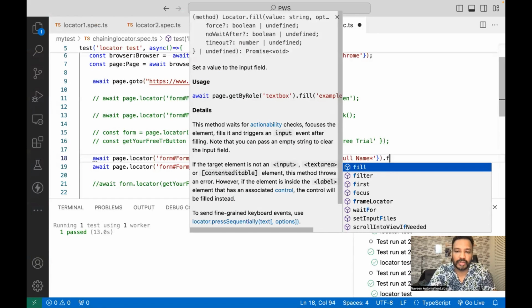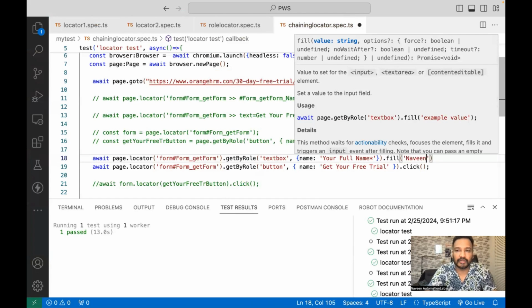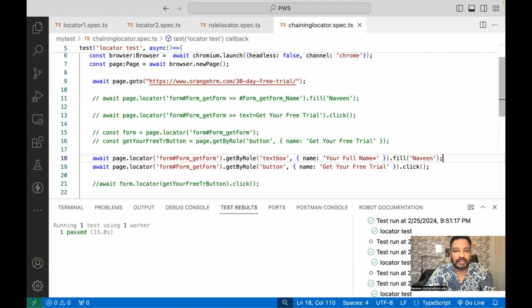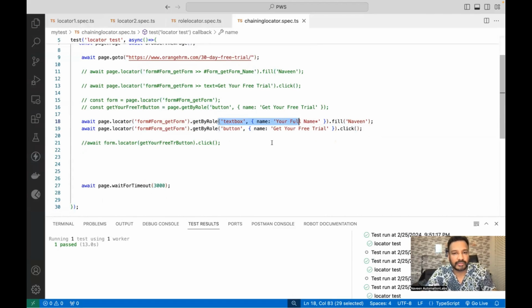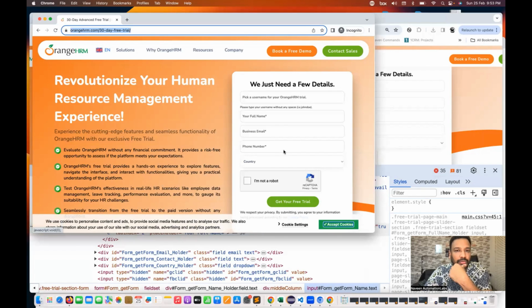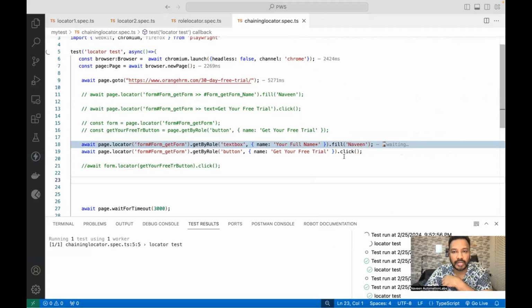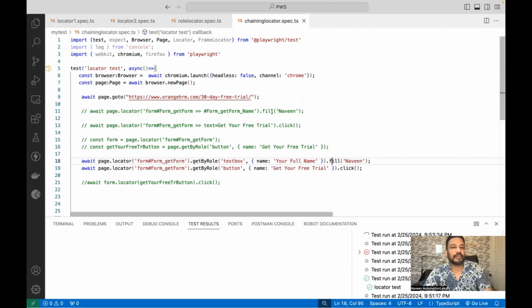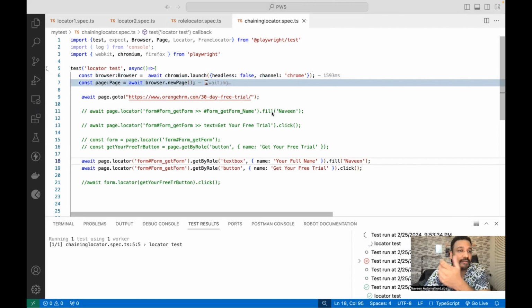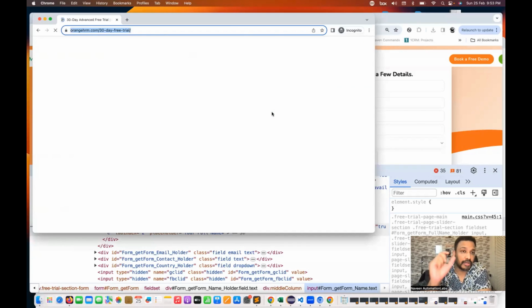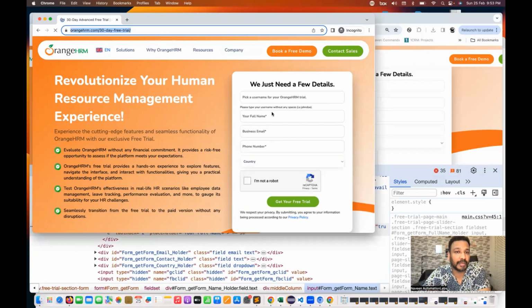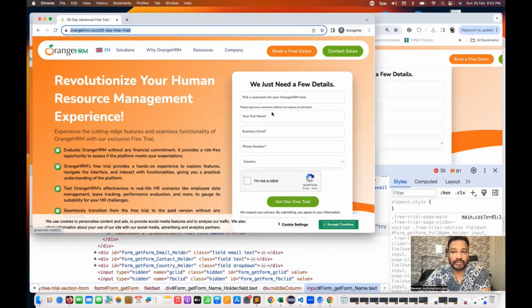And then I'm writing dot fill. And then here I'm writing Naveen. Let's see if it is really working or not. Otherwise, we can change the locator for the text box. Okay, and let's see. So no, it is not working. Let me remove this particular star also, because I don't think it will work with the help of the placeholder. Okay, I know it's slightly confusing, but sometimes these kinds of use cases can be useful whenever you are very particular about a specific locator under a specific parent. No, this is also not picking. So let's forget about this.